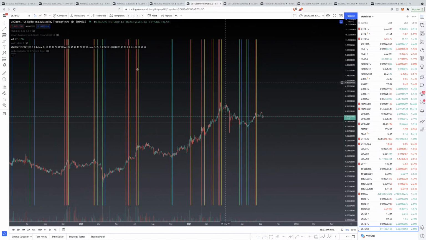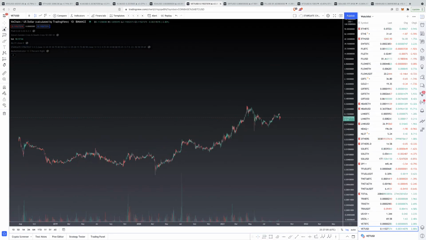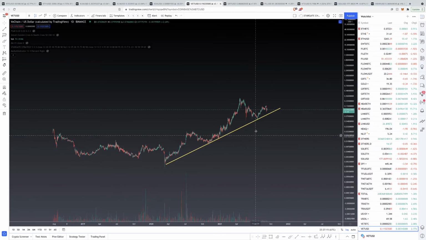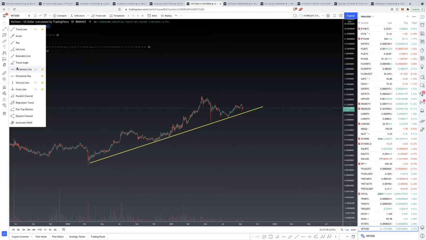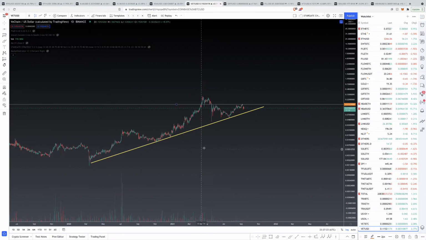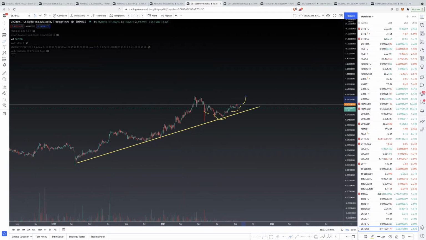VeChain. What I'm seeing with VeChain is similar patterns playing out. So we're riding on the support line, so that's all good. If we break it, that's a no-go, but we're holding up above it, right? We're making an inverse head and shoulders pattern, so we'll put a horizontal line right there, and we see that we have shoulder, head, shoulder. We want to see this come back up, hold it as support, and we're going to start flying. So that's what we're looking out for, VeChain.